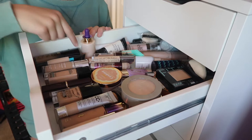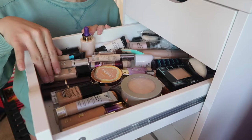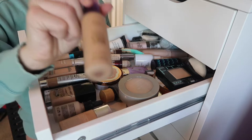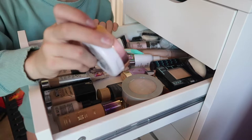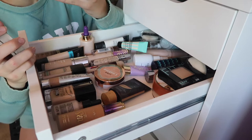Next is foundation and I have a lot. I have the Milani Conceal + Perfect, L'Oreal Infallible Pro Glow, the Neutrogena Hydro Boost, L'Oreal Matte Plus Poreless, two of the Tarte Clay Stick foundations, the Wet and Wild Photo Focus foundation, the IT Cosmetics CC Cream in a travel size, the NYX Total Control drops in the wrong shade, the Tarte Rainforest of the Sea drops in the right shade for summertime, the Tarte Amazonian Clay full coverage foundation, the L'Oreal Lumi Cushion, and the Tarte Empowered Hybrid Gel Foundation.